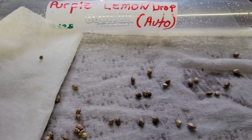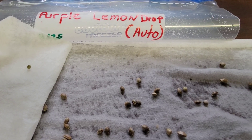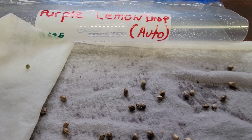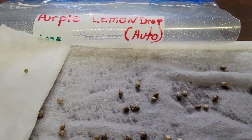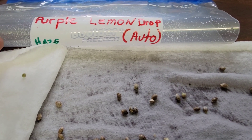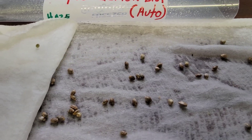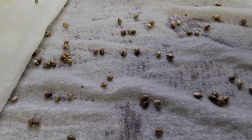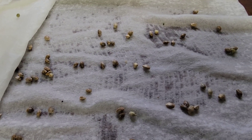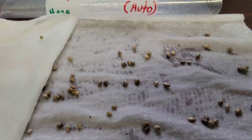This is my favorite time of the year when I get to pop seeds. I'm doing a little pheno hunt with this purple lemon haze drop that I created a couple years ago. It's a cross between a purple haze photo with a lemon haze auto, and after playing with it for a couple years it's turned out really nice. I'm going to do a pheno hunt and thought it'd be a good opportunity to show you how I germinate seeds — and this is practically how everyone does it. This isn't rocket science.